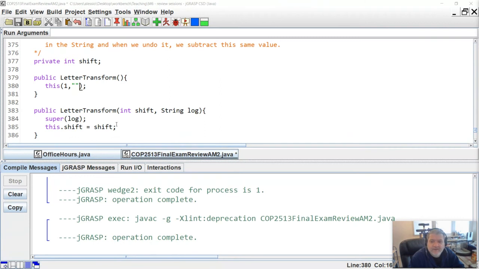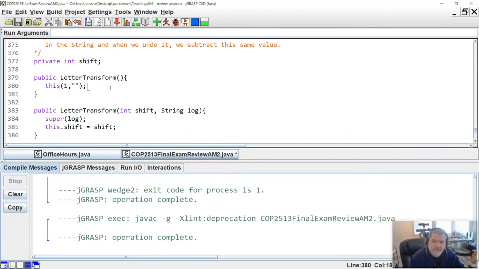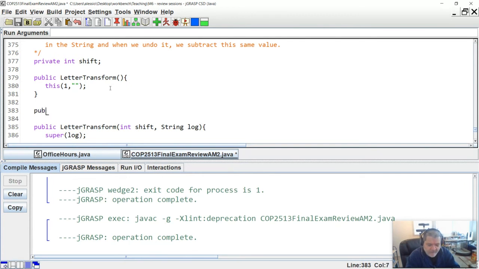It would be nice actually to have, I mean, this is not asked in the instruction, so we're not going to push forward, but it would be nice also to have a one-arg constructor that takes only the log file name and a one-arg constructor that takes only the shift. That would give us a set of four constructors total that are going to accommodate any partial information that somebody wants to give me when they create the object of class LetterTransform. As a matter of fact, you know what? Let's do it. It's just going to take like 2 minutes.